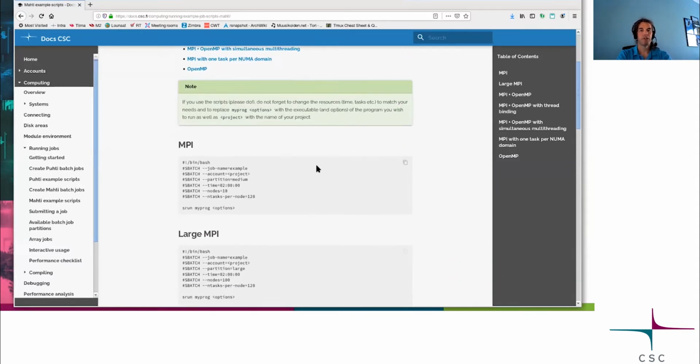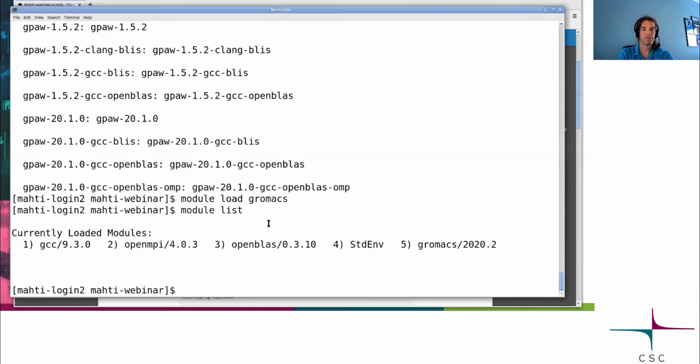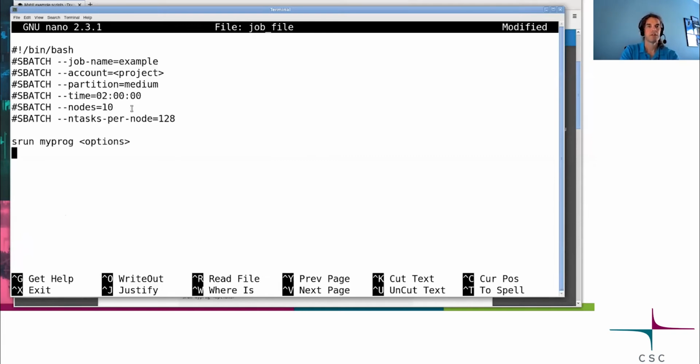Here are some ready-to-use snippets that one can just copy. I think if I click this one here, this will be copied to clipboard. And if I now go to Mahti, I should be able to directly paste this one here. So let's make some existing projects. So similar to Puhti, project needs to be always specified here.